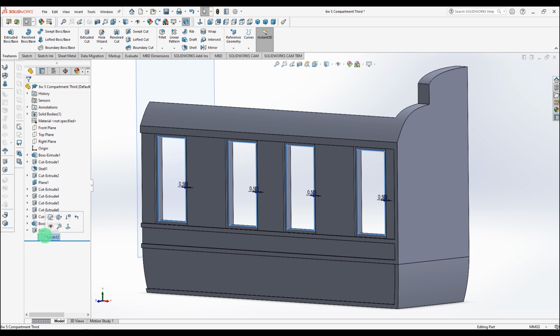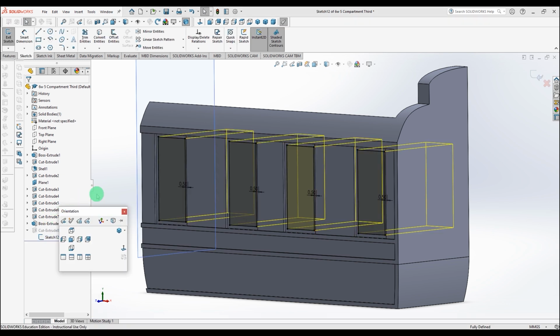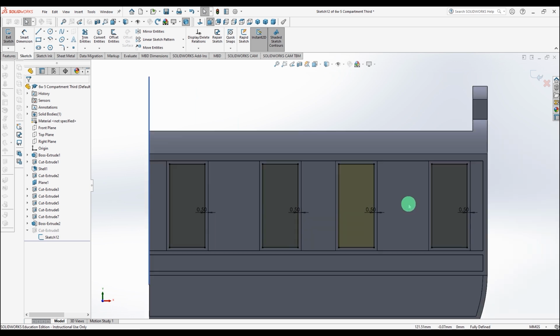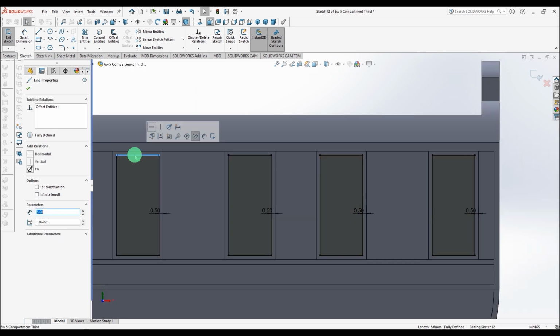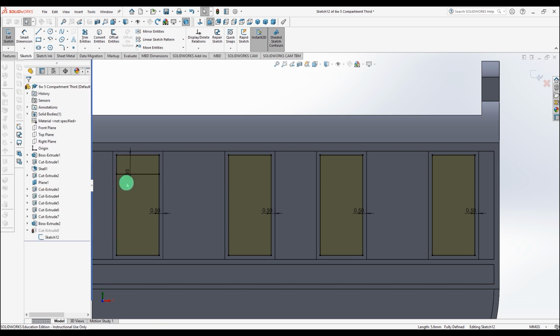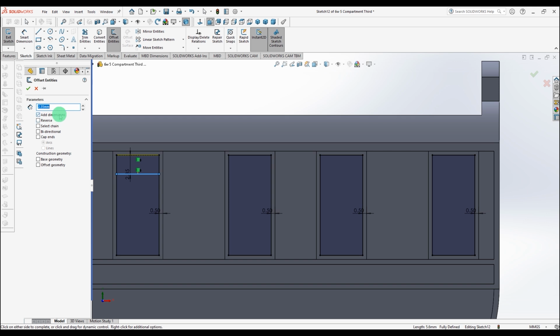The extrusion that I did previously, I'm reversing my drawing back a little bit to get me back to where those offset lines were. And now I can do another offset, and put in the value that I've just measured off the other drawing. There we go. So that's given me my top frame or glazing bead or whatever we want to call it.